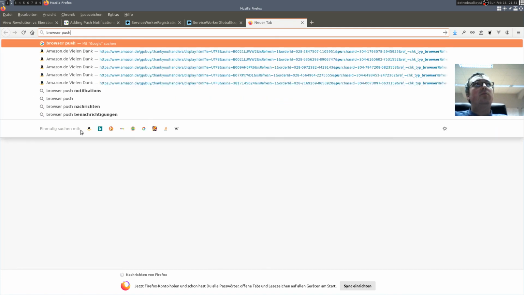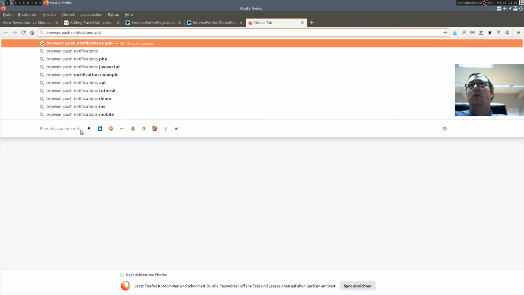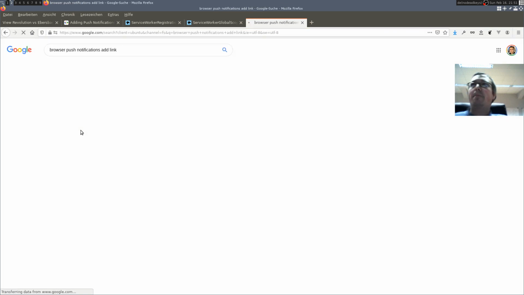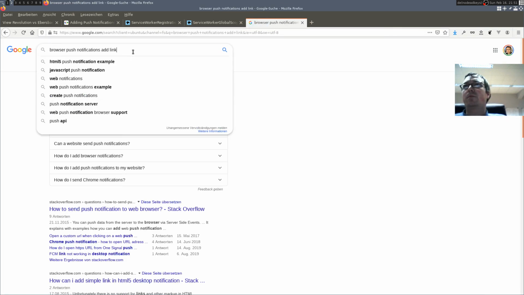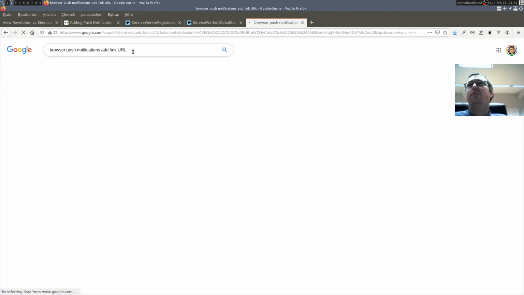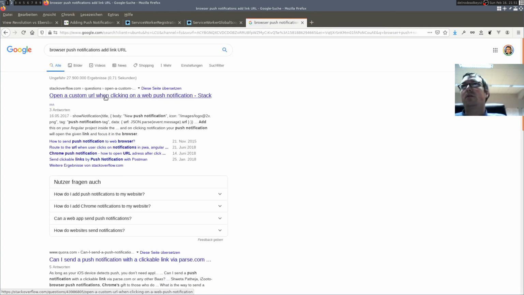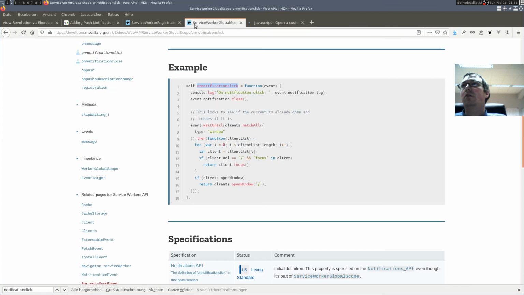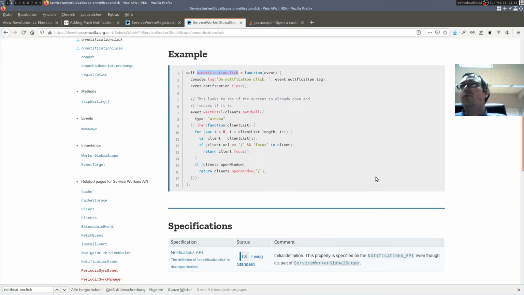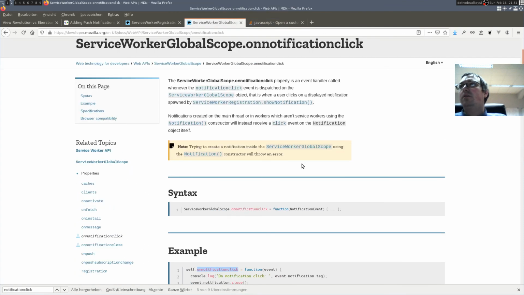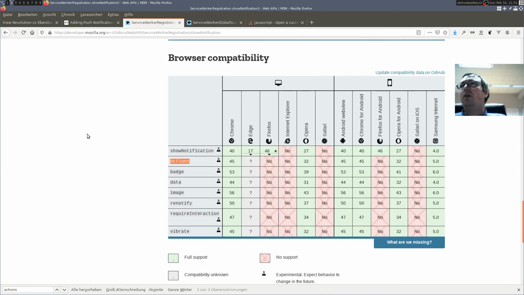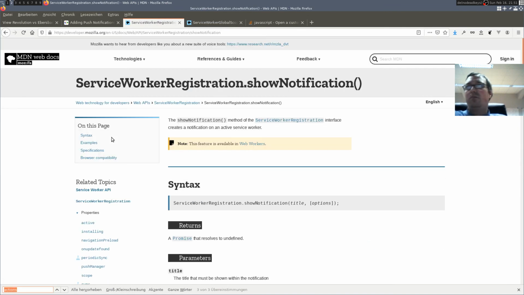Browser push notifications, add link, URL. Let's see if we can pass HTML with our body.